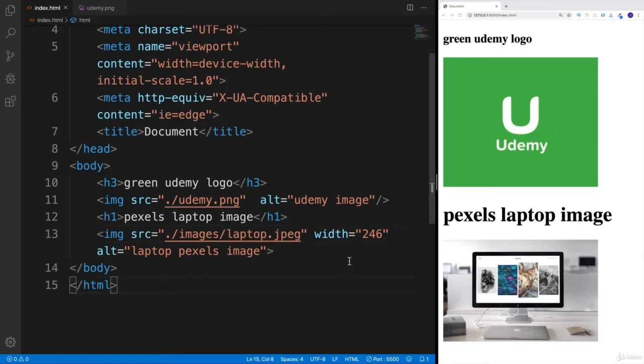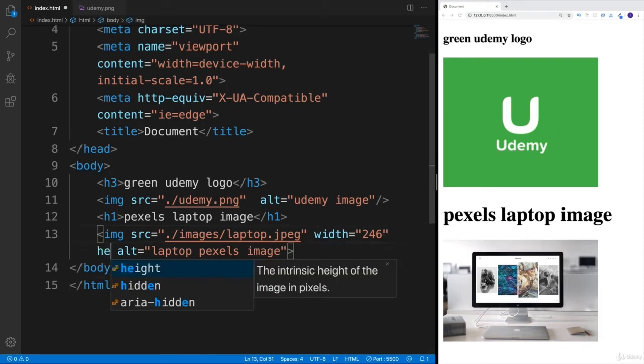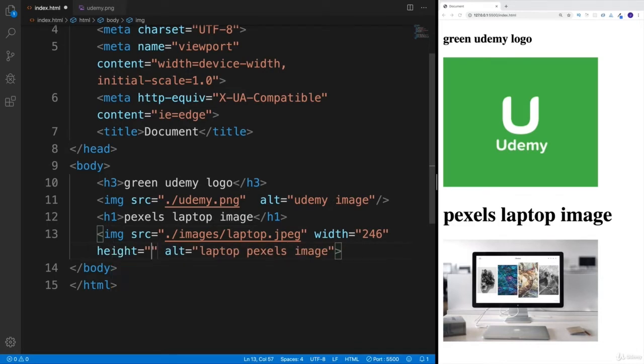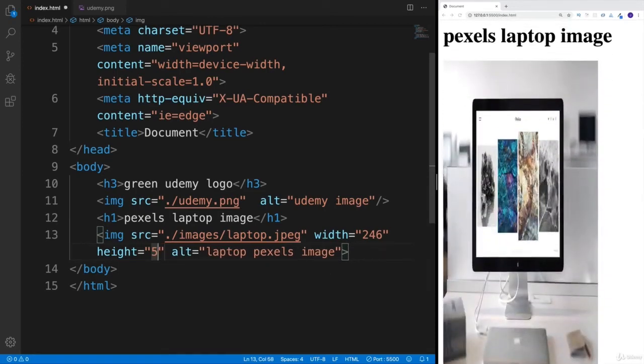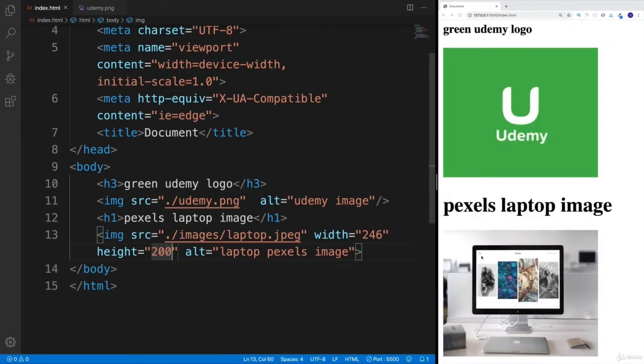And if we would want to be more specific about the height, of course, we can just add the height attribute. And then in this case, I'm going to go with 500. So in this case, I'm going to make my image bigger. If I'm going to go with 200, then of course, the image is going to be smaller. Please remember, again, this would be the width. If we just add the width, then the HTML is going to recalculate the height on its own. So if you would want to more specifically add the height, of course you can do that.